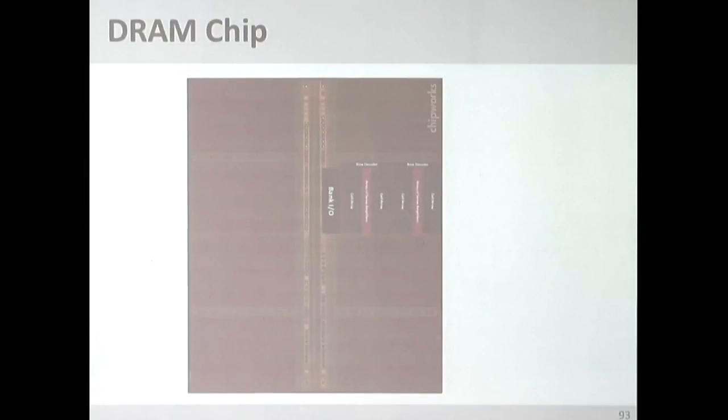So if you look at a chip, if you look at a bank, so these are actually 8 banks: 1, 2, 3, 4, 5, 6, 7, 8. And you have some logic in between, row logic. You can see the row decoder over here. You can see the bank I/O logic. And even a bank itself is actually not a single monolithic thing, as I said. It actually has multiple of these things. And this is Vivek's pictorial way of depicting it. It actually has many more of these subarrays, what are called subarrays.